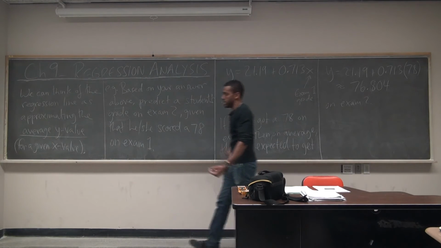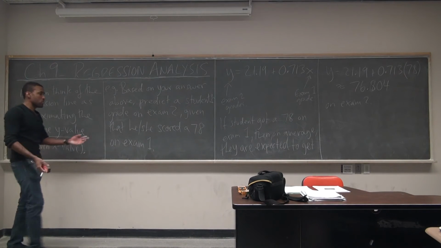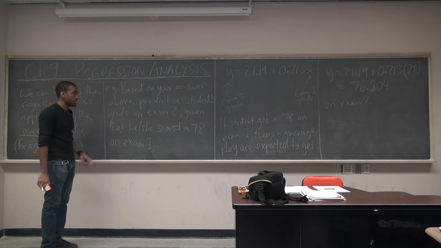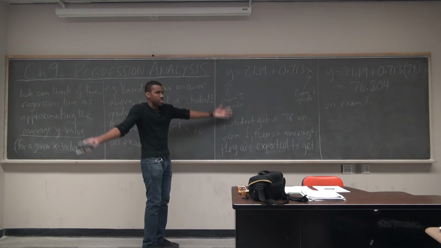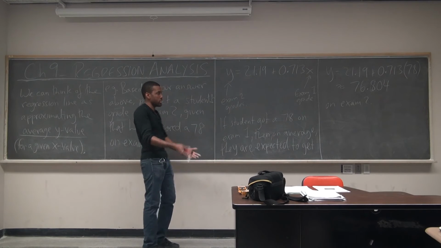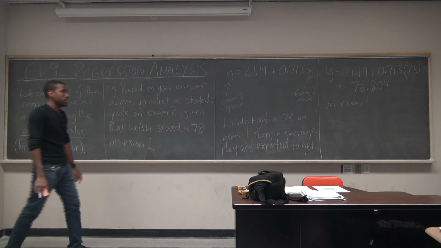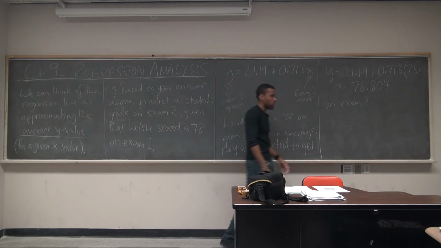That's basically chapter 9. Chapter 9 is just about extending on chapters 7 and 8. In chapter 7 we were studying just one set of data. In chapter 8 we studied 2 sets of data, which gave rise to the scatter plot. And now we want to make predictions on this data, which is what statistics is all about. You want to make predictions, answer questions, right? So the regression line is a very powerful tool to do that. I gave you the formulas to find it, and once you find it, you can make predictions about it.